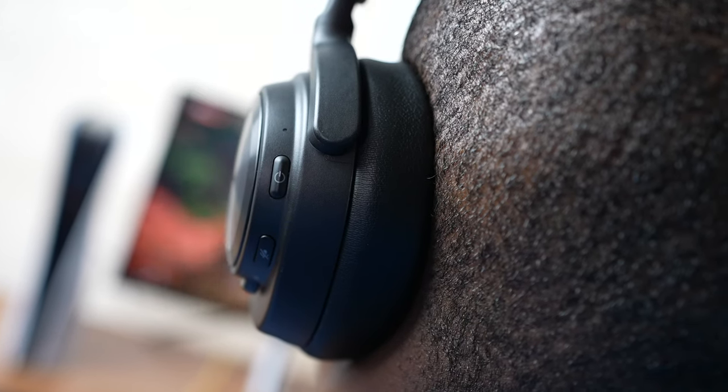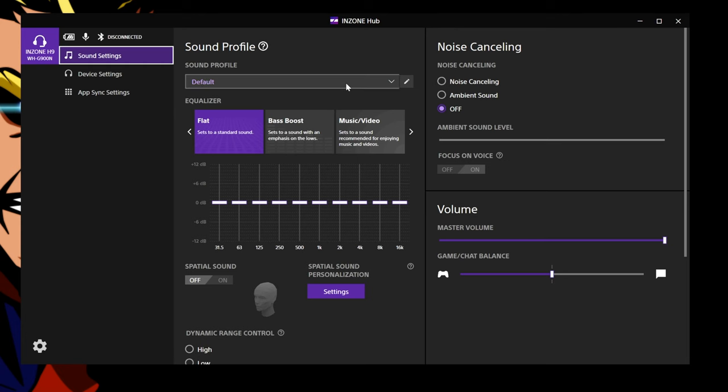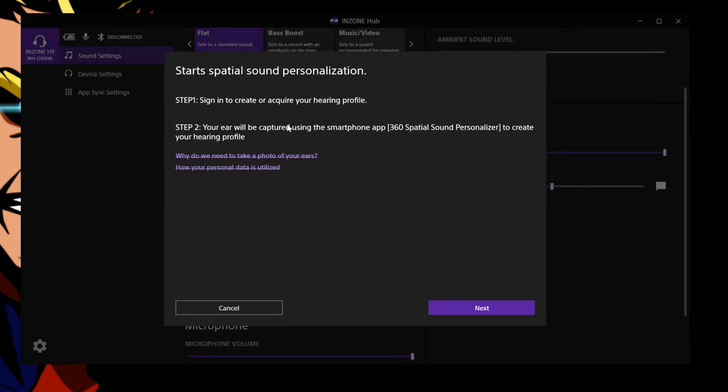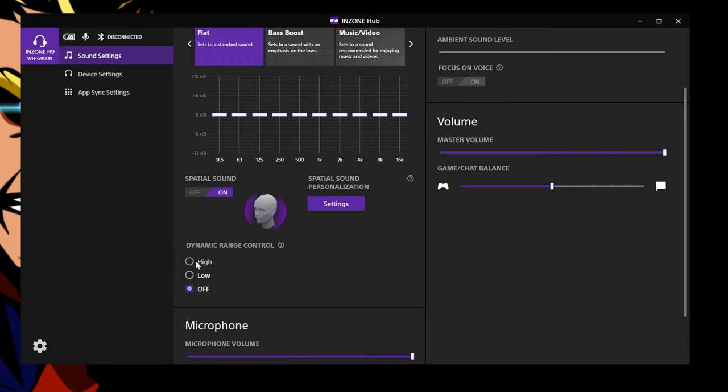Now, speaking of functionality, they both have some really nice in-depth software. Sony has the INZONE software, which allows you to go in and of course change the different presets. You can also do your mic monitoring. You can also change the power signature, so you can change the times it will turn off, and you can also pair the headset to different games as well.